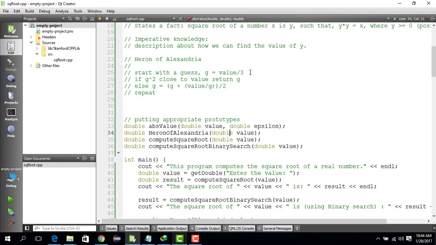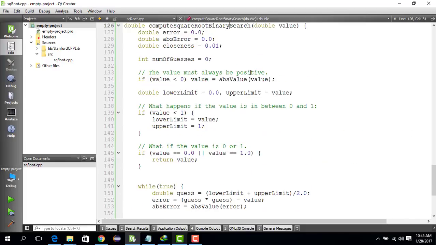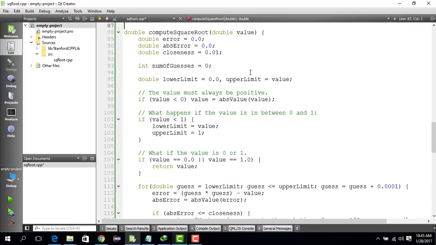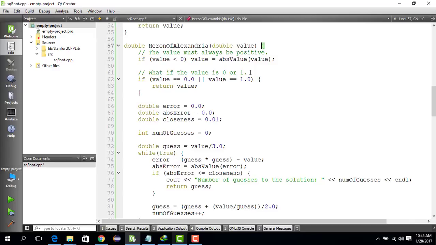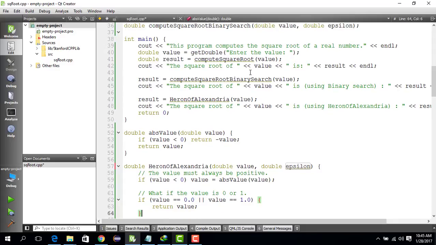So we put it as double precision epsilon in each function, and then we add all of them to the function. So we have placed the epsilons appropriately.